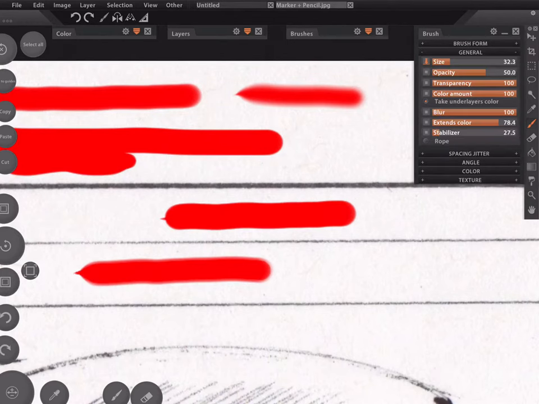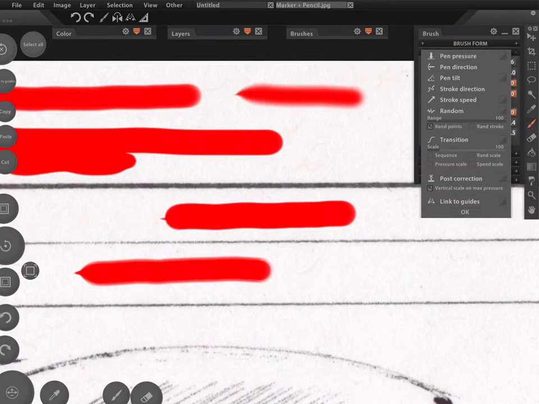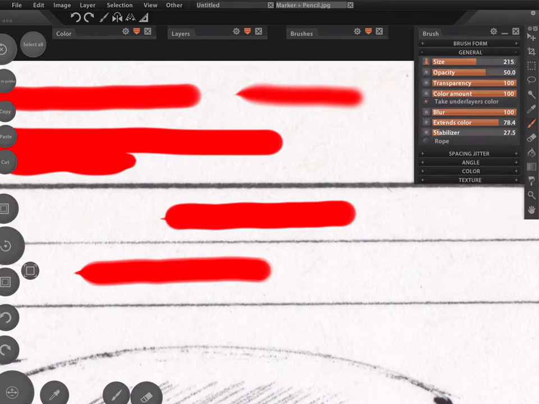So that's for the form. Let's take a look at the size. Here we have a slider for the size, but the slider has two options. It has a minimum and a maximum value. Just keep that in mind. Now on the computer with Alt and Command on the Mac, or on the iPad with an on-screen button, I can adjust the size.